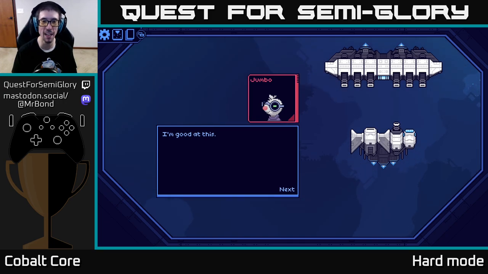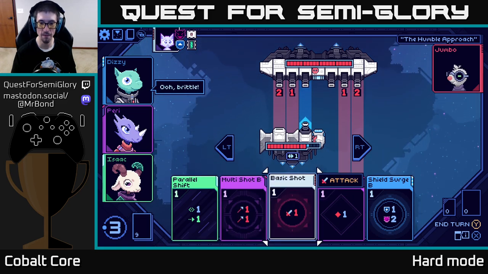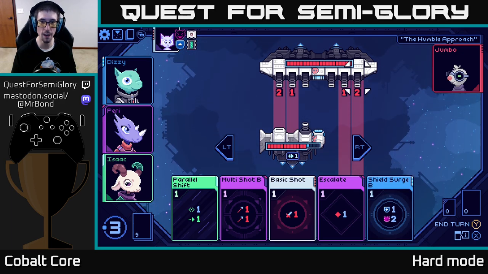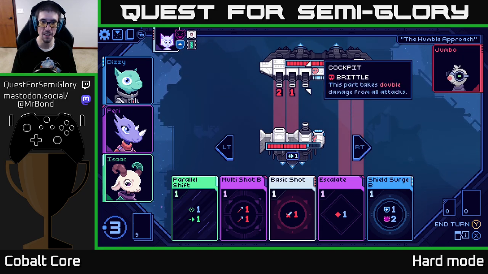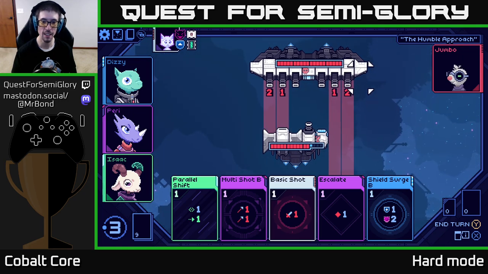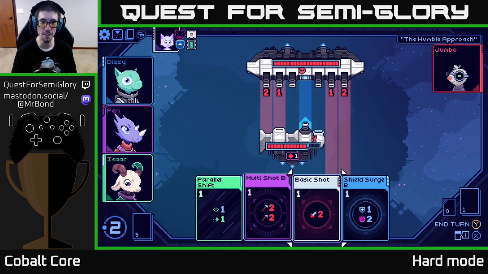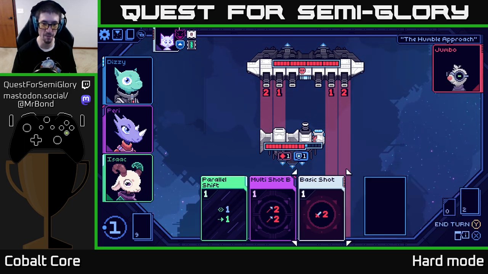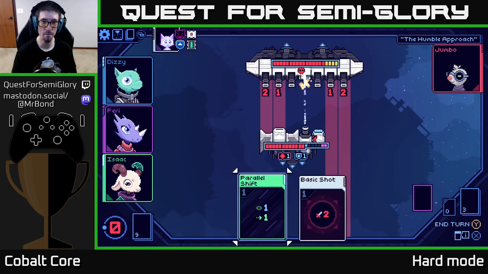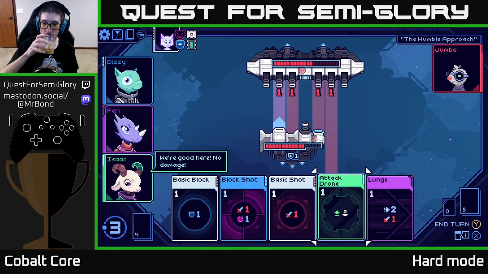Whoa, no! No, not Jumbo again! Oh, crap! Oh. Balls. Okay, what's this here? Double damage! Alright. Kind of into that, actually. Because here's what I'm gonna do. I'ma move over. I'ma escalate. Right? I'ma take my doubled up damage, so that'll do 8, I think. Just so I don't forget, let's put up a shield surge as well. And then pop, pop. Oh, delicious. Okay. We'll take that on the chin, that's fine.